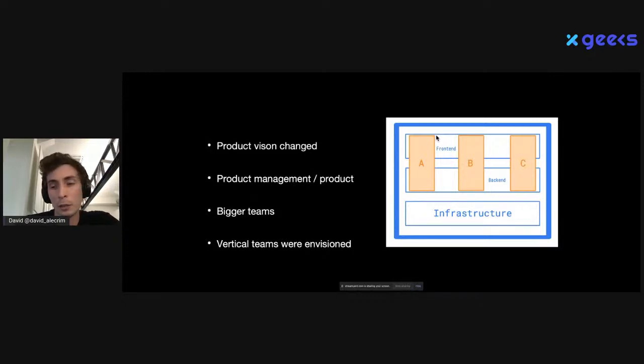And then we have a product vision change. We wanted to do something more product centric. We wanted to focus more on the products themselves instead of the platform as a whole. So inside our platform, we wanted to identify key products and develop them. We wanted to give these individual vertical teams their own product manager, their own designer team, depends. And this model would also scale better, like I told you before. So these vertical teams were what we wanted to achieve in order to get those 3 advantages that I talked about in the previous slide.